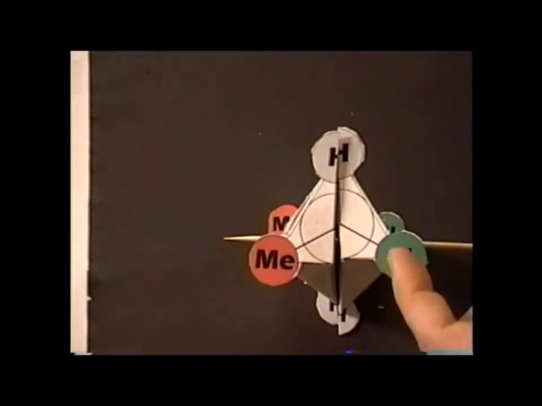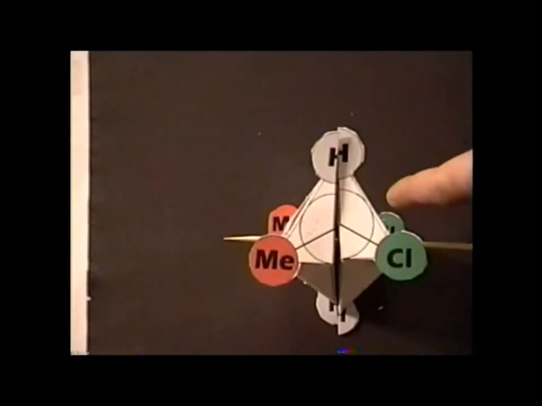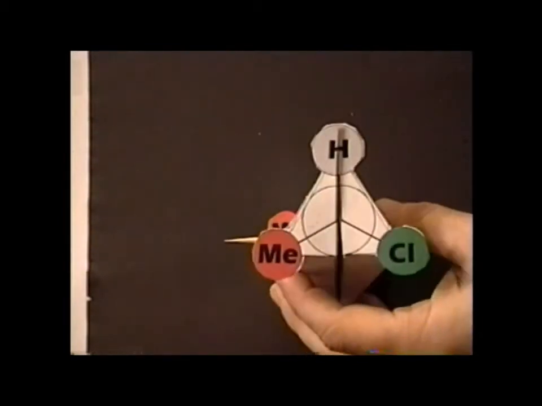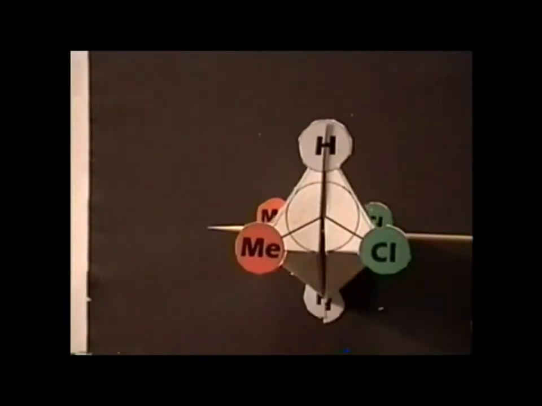The same for the chlorine in front. The chlorine, if it were reflected in the back, would be a chlorine at the bottom, not a chlorine at the top. So we have no mirrors in this. We only have the identity and we have a C2. So this, again, is an example of the point group C2.